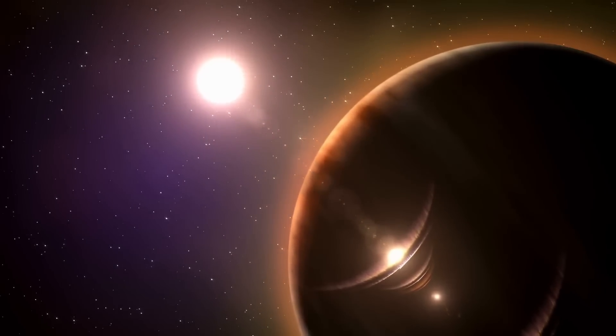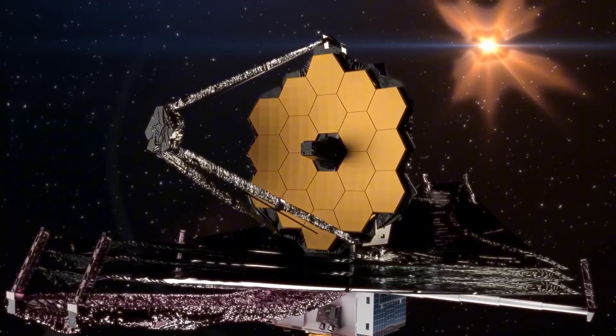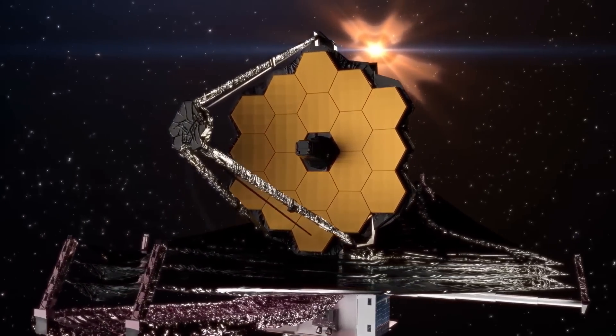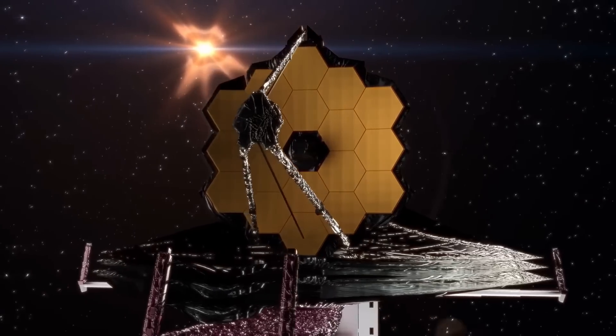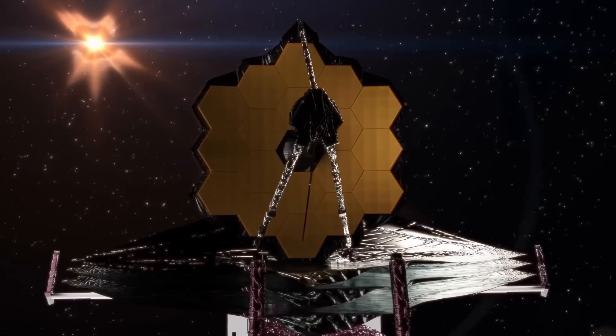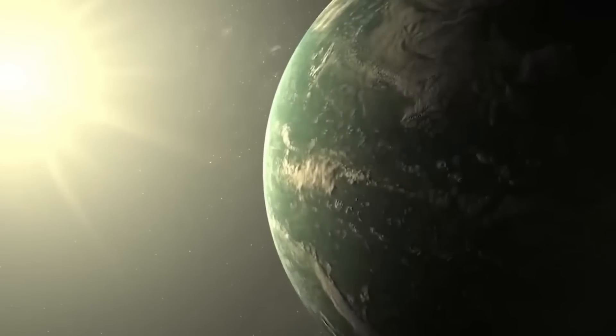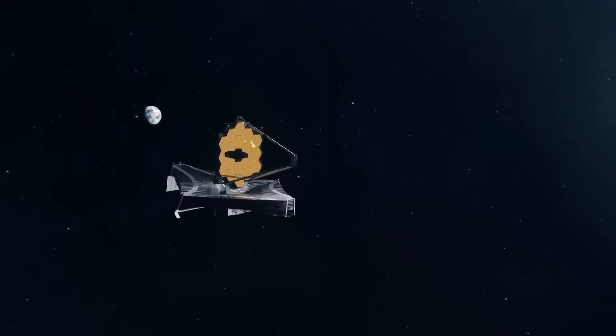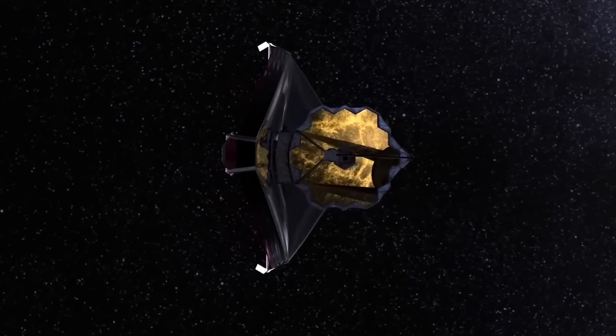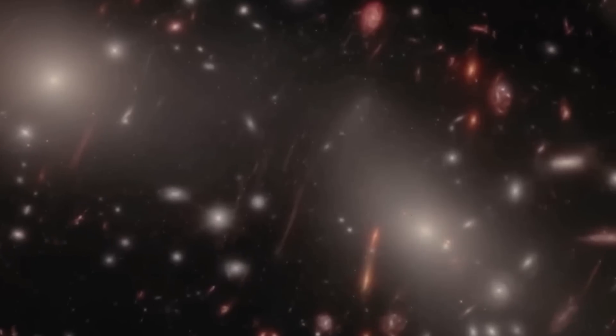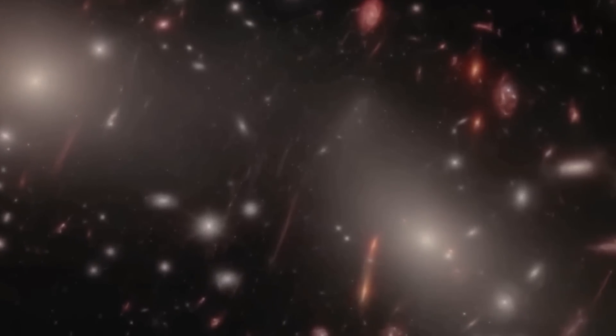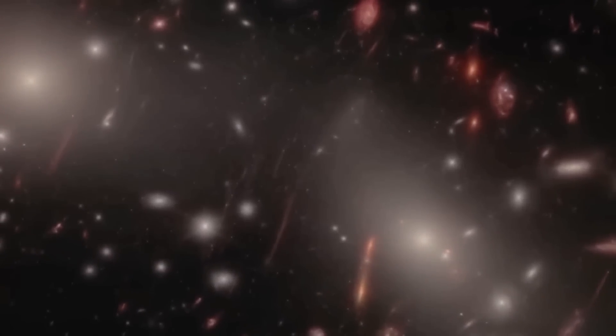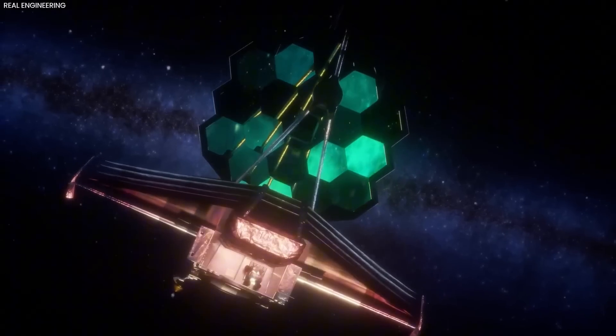Astronomers and space enthusiasts have always been captivated by the tiniest planet in our solar system. Its landscape remained a mystery to the naked eye for a very long time. The first spacecraft to visit it was Mariner 10, which provided us with our first in-depth look at this tiny planet. It captured images of a surface like our moon, complete with odd ridges and craters.